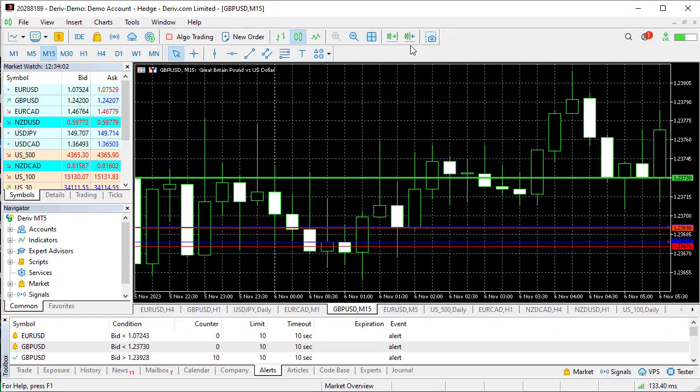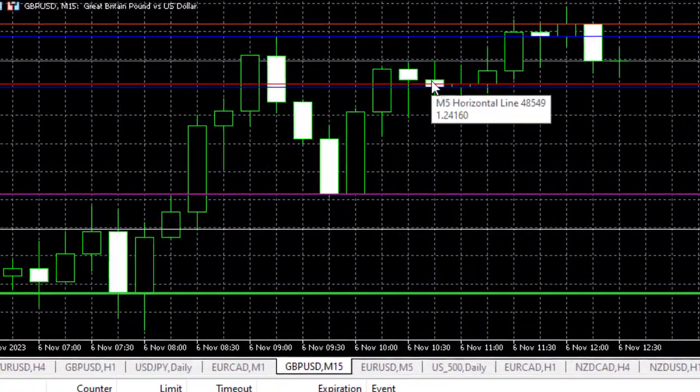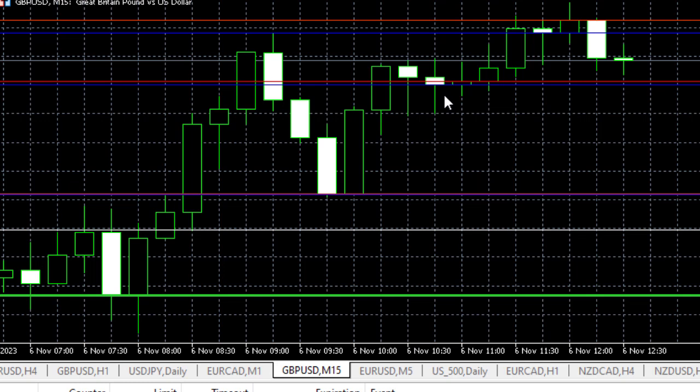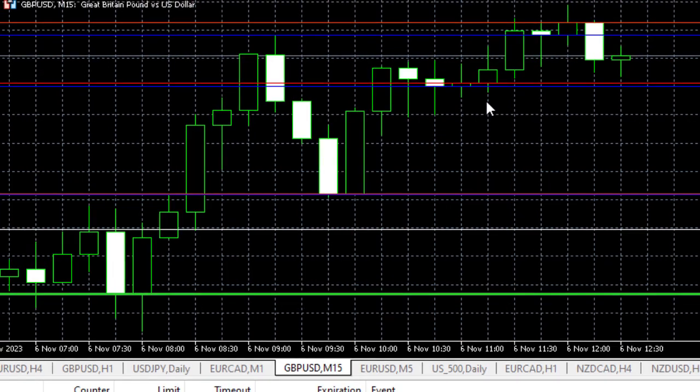Then on 15 minutes, we also don't have a turning point, or rather, the turning point was breached because we had a sell and a buy, but the next 15 minutes came down and broke the level. So we don't have it perfect. It's not a perfect special level because you want a situation whereby the level has not been breached.